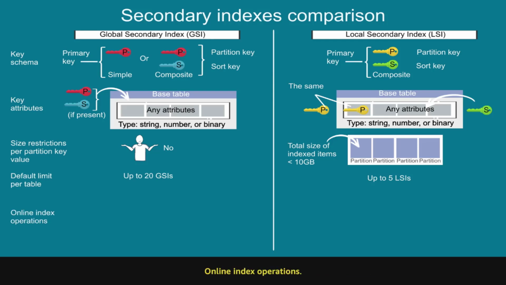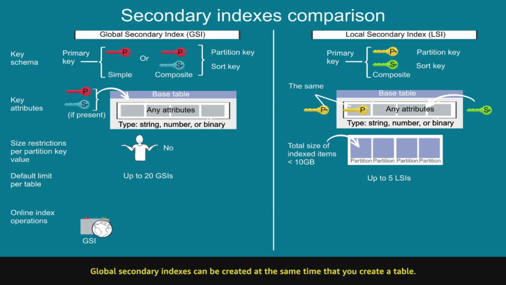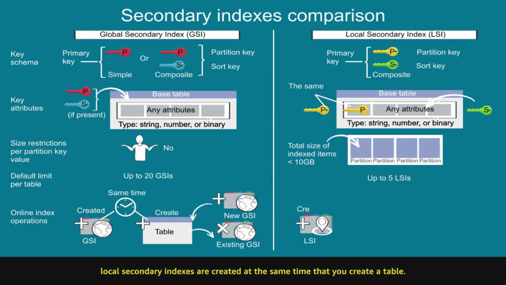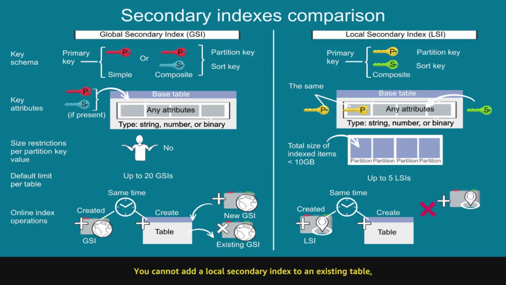Online index operations. Global secondary indexes can be created at the same time that you create a table. You can also add a new global secondary index to an existing table, or delete an existing global secondary index. On the other hand, local secondary indexes are created at the same time that you create a table. You cannot add a local secondary index to an existing table, nor can you delete any existing local secondary indexes.